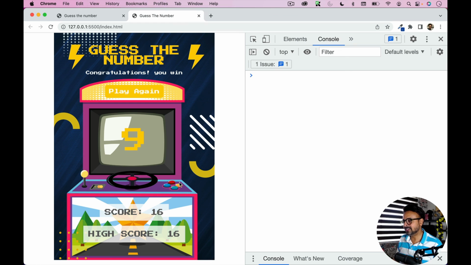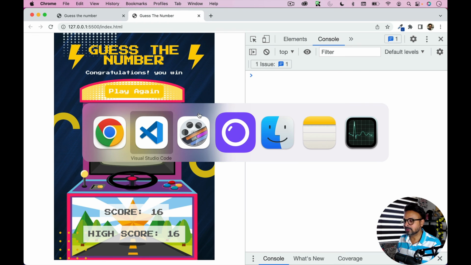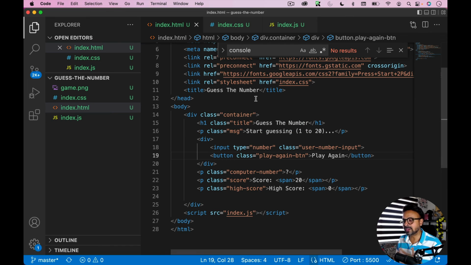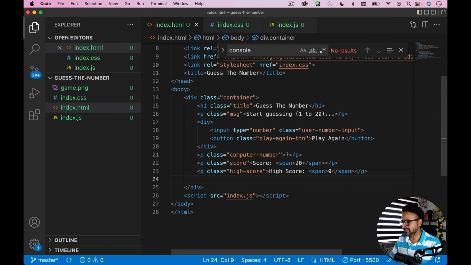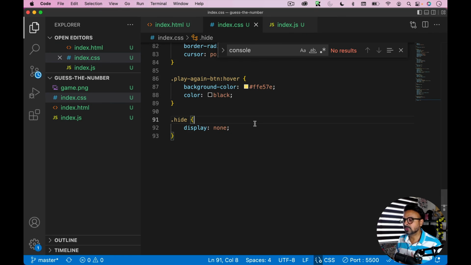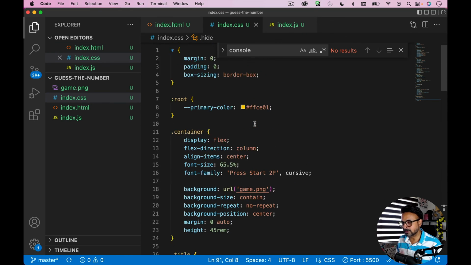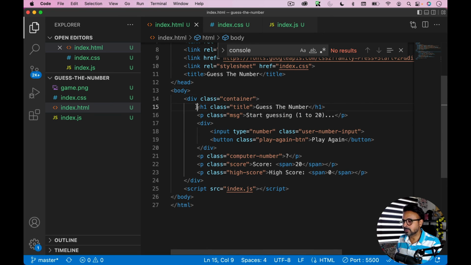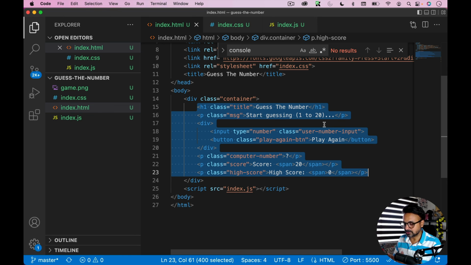So this is a really interesting game we have created using JavaScript. We have written the entire logic in JavaScript, and this UI also is looking awesome. So I'm going to share all of these files on GitHub. You're going to use the index.html and CSS file, and you can write the JavaScript. At least you should write the entire index.js by yourself. But I would suggest, just go through the HTML file also and see what I have done. This is really easy actually. Go through the CSS file also and see what I did for this CSS. Just on one background image, this game.png, I have aligned all of these different small elements. That's what I have used.